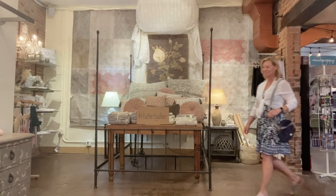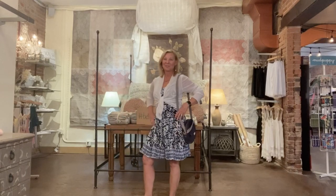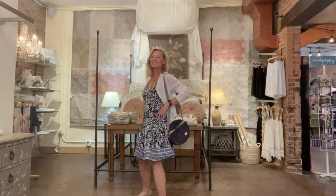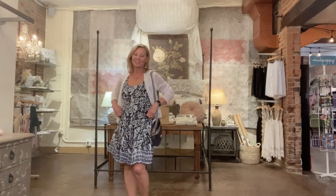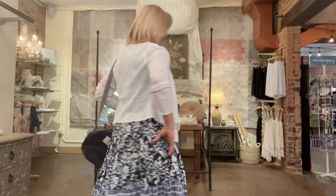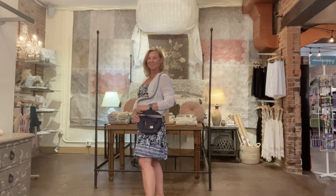Susan has a great knack for putting clothes together. As you can see, her cropped tulle cardigan is just the right weight to cover her arms, but not the beauty of the dress. This chino dress is a staff favorite — light on care, heavy on style. Susan's jewelry lends a sophisticated air to this go-everywhere outfit. We love the round Ori bag and her wedge sandals. Susan, you're a 10 in this.